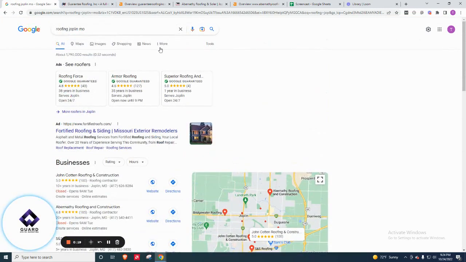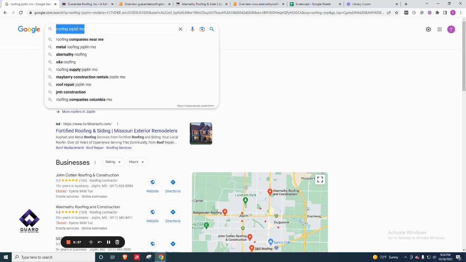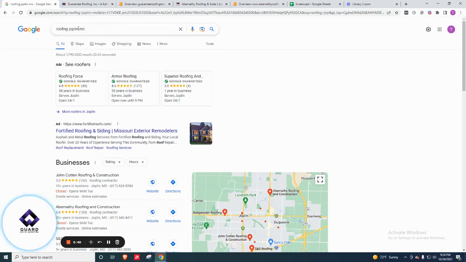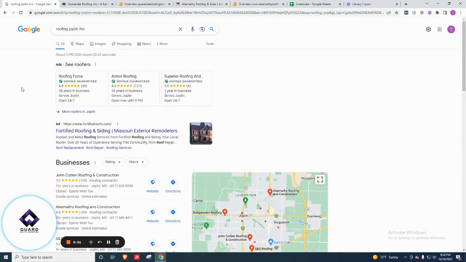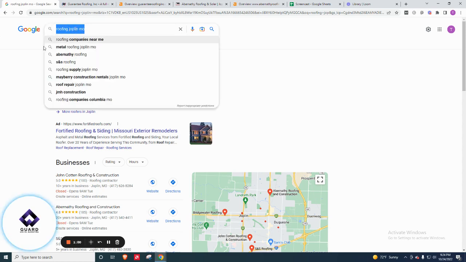One of the things I always like to look at is a search page of Google. This is the first page that pops up, obviously where you would want to rank when it comes to one of these buyer intent keywords like roofing Joplin, Missouri, a service that you provide and an area that you provide it in. So you want anybody within the areas that you provide a service to be able to find you within a Google search, and preferably find you on this first page, because that's where you're going to get most, if not all, of your clicks. This is what we call a buyer intent keyword, a service attached to an area.